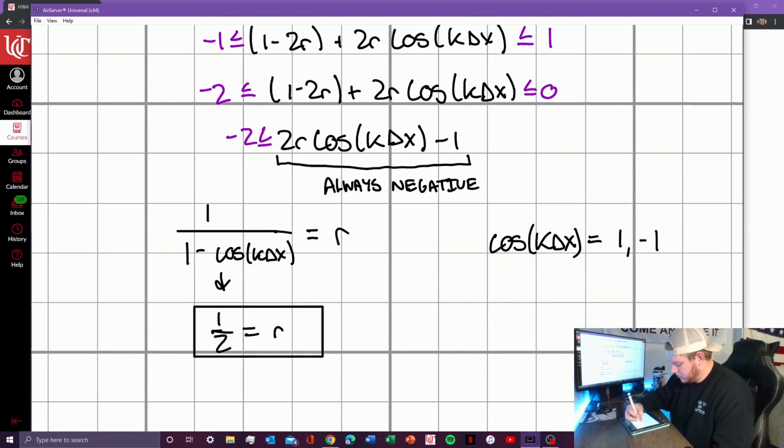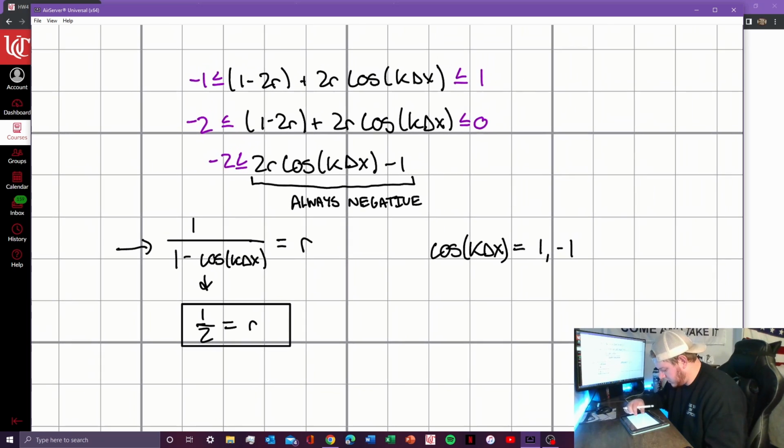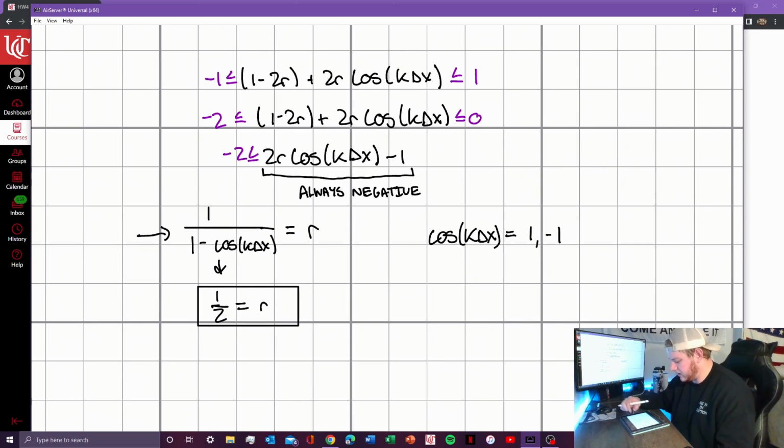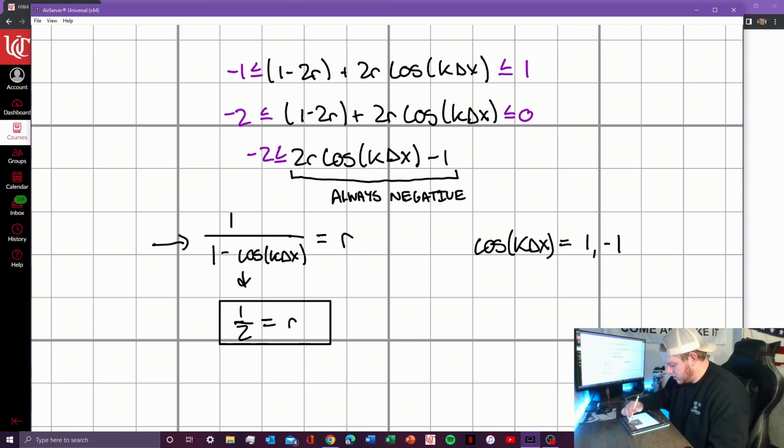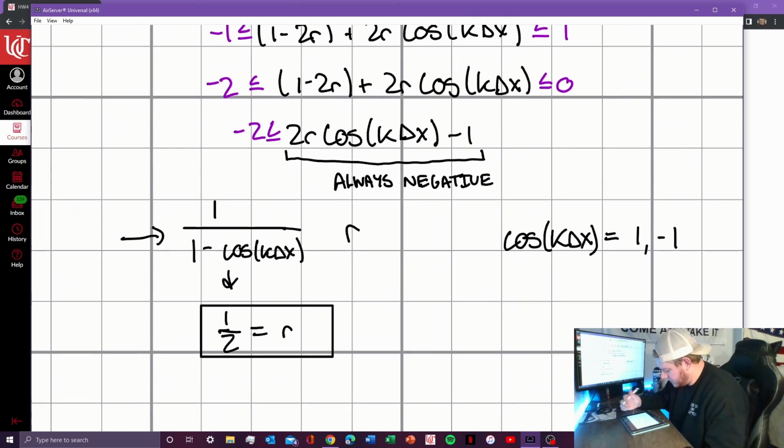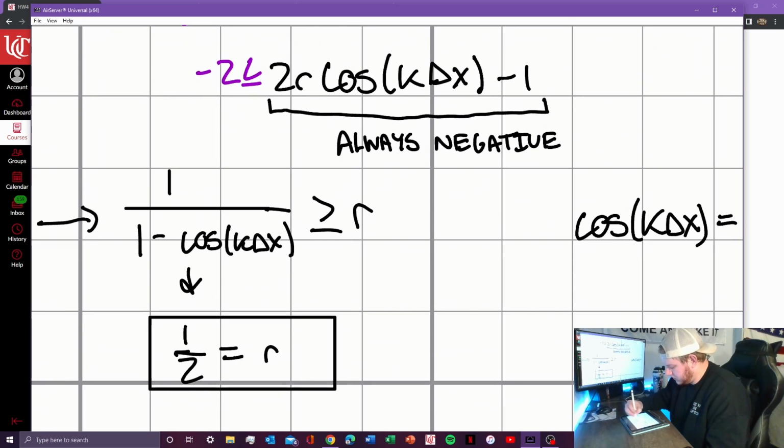Now I kind of forget if this is the right part right here. If we made this right step, I know that this is what we needed to get to. So I'm going to go check that real quick, and if I find that I did something wrong, I'll come back and explain to you what I did incorrectly. Nope, I was correct. I just am not very good at algebra, so I was confusing myself. However, this equal sign is not an equal sign. It is, in fact, a greater than or equal to sign.